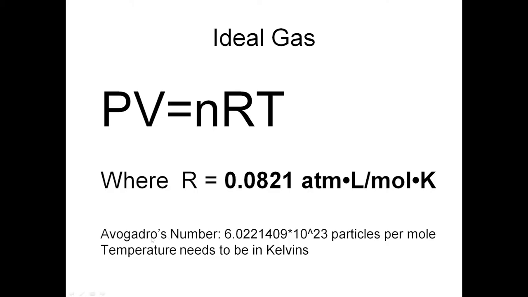So this number here, hopefully this is a review, is Avogadro's number. It represents the number of particles per mole. If you have 1 mole of anything, you have this many particles of it. 2 moles of anything, you'd have twice this many particles of that substance. What this just means is the more of a substance, the more of a gas that is present, the naturally more space it's going to want to occupy, and the naturally more pressure that gas is going to exert on its surroundings.